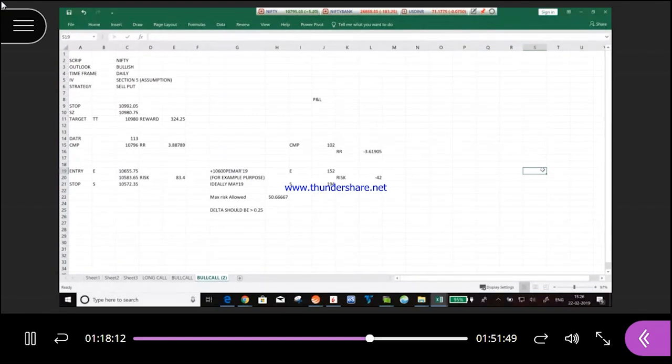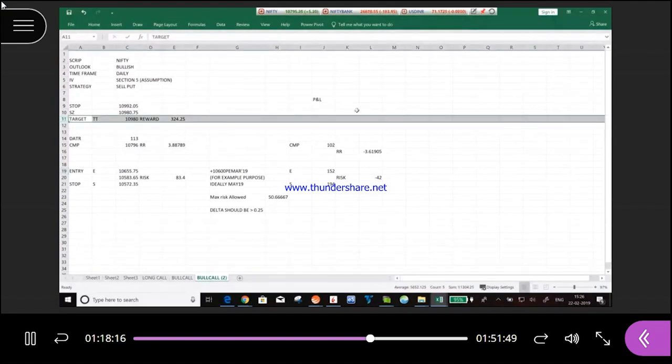So this is how you do it for credit. For credit, you don't need to look at the target price. Why? Can anybody tell me? Because you have already received the maximum profit and you don't need the stock to go all the way to your target.